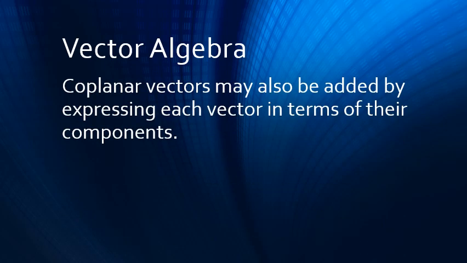Then, another thing to note is that coplanar vectors may also be added by expressing each vector in terms of their components. Ito yung napag-aralan natin dati, which is what we call the component method. Ibig sabihin, yung vectors, pwede natin siyang hati-hatiin sa kanyang components. For example, ang alam ko yung na-encounter natin is meron tayong x and y component. And kapag pinag-add natin yung vectors, ang ginagawa natin, pinag-add din natin yung components nila. So, pinag-add natin yung mga x component nila and the y components.